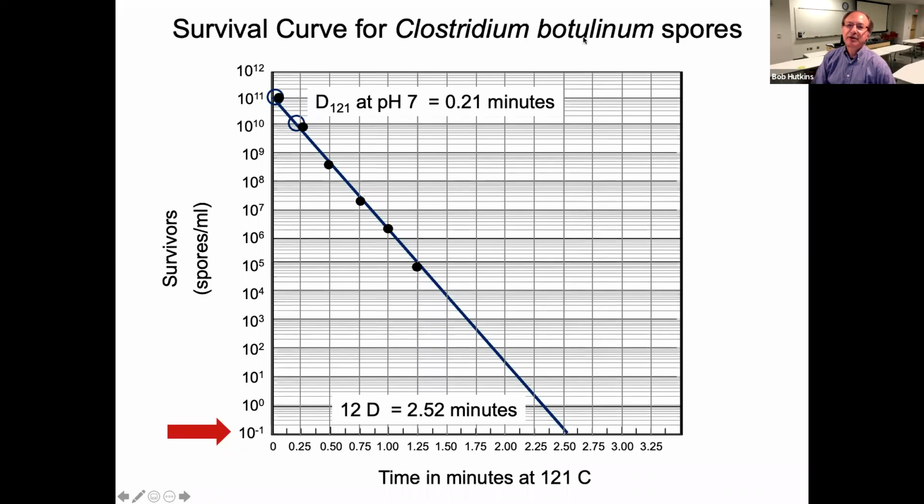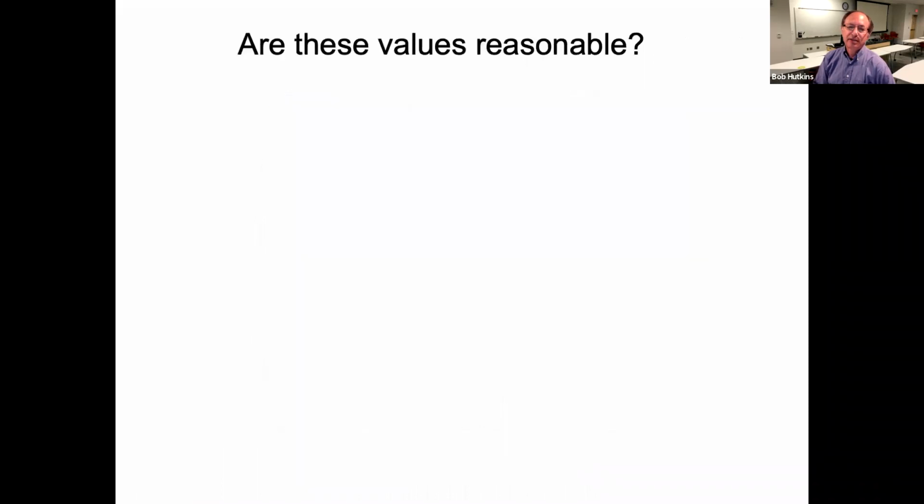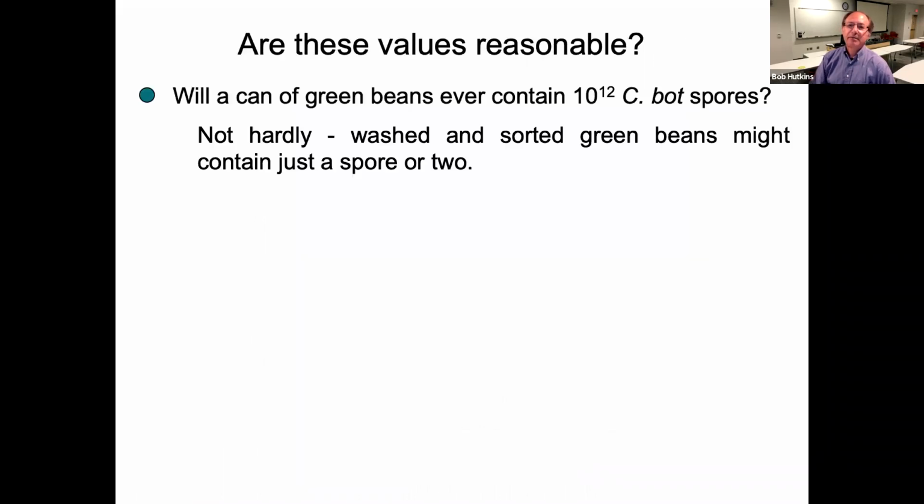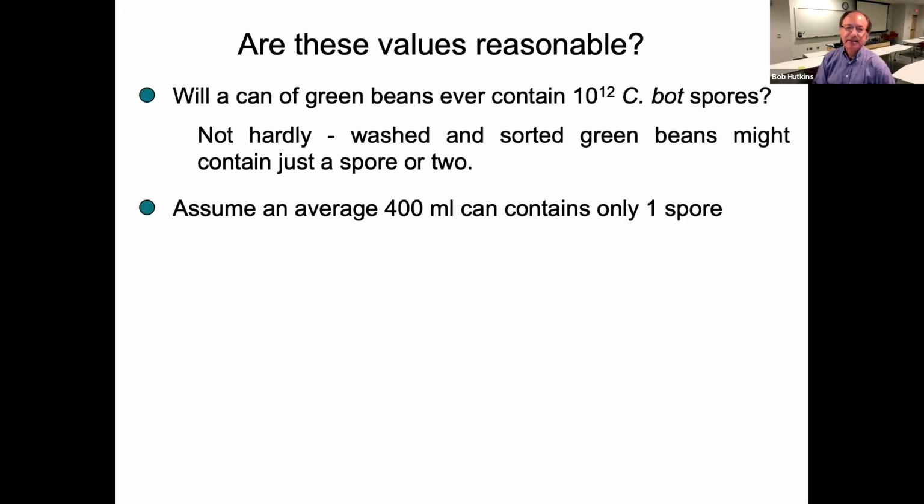Clostridium botulinum is a terrorism agent, in addition to being a foodborne pathogen. And so you would never be allowed to even do this experiment with 10 to the 11th spores in your laboratory, or it'd be unlikely. You'd have to be at one of those high security laboratories. Okay, but it doesn't really matter because you'll never see that many spores in a can of green beans.